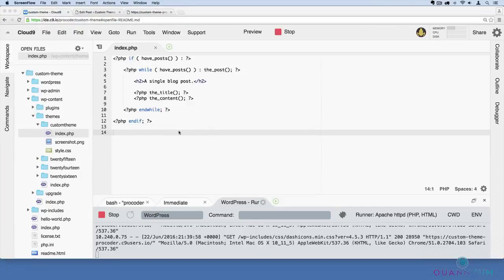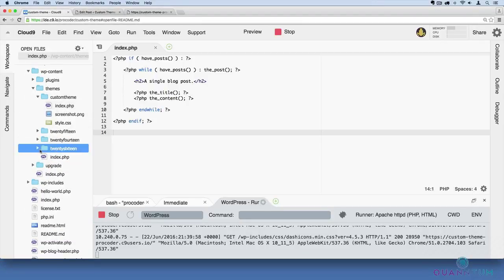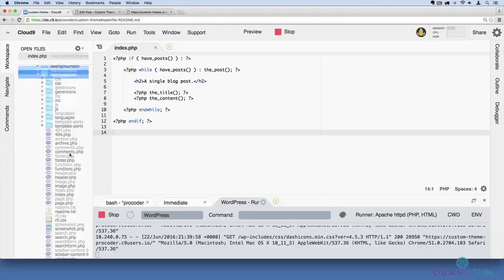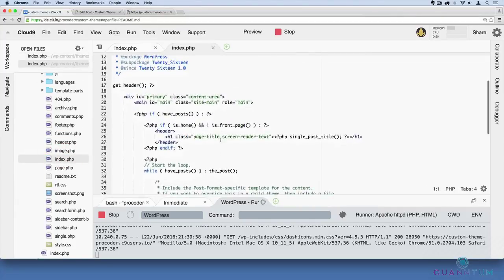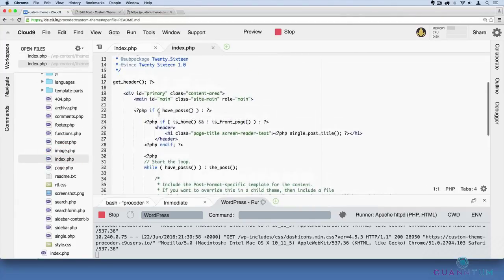And just so you know, the reason why you saw that admin bar on the other themes, no matter what page you were on, is because if I go to my other theme that was default, you don't have to do this, I'm just going to show this to you. The one that I had active before was 2016. That was the default theme that my installation came with. And if I go down to their index page, okay, and double click it, they've got all this code here. They've got the loop going on, if you can see.